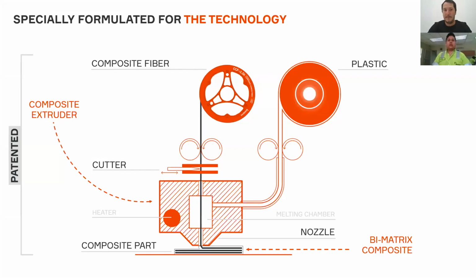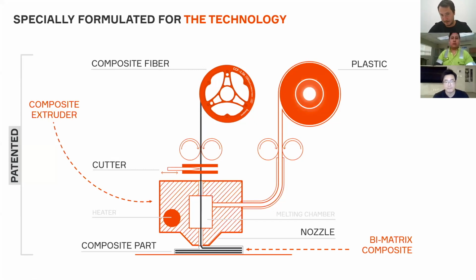As you know, the technology that is used on our desktop machines is called composite fiber co-extrusion. And here you can see the schematics of how the technology is implemented. So basically, to print with composite material, you need two inputs, one input for reinforcing fiber and one input for plastic material. They are combined together in the print head and extruded together to form a composite. So this is how the technology works.